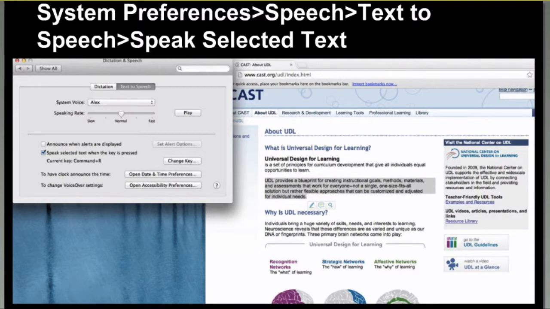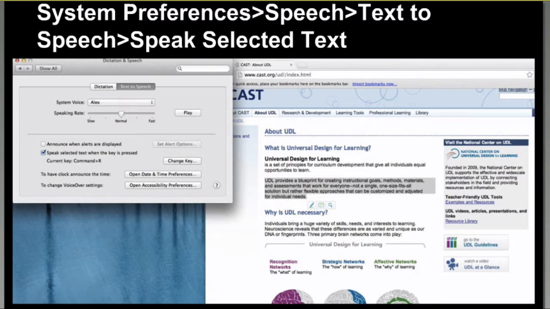So you can see on the screenshot that in the preferences of the Mac, you go to System Preferences and then choose the Speech Tools, and then there's an option for text-to-speech at the top. You can select the voice and the rate of speed that the text will be read, and I like to change the key command on these so that my students understand when they're using the computer where to find it really easily, and I make it Command R because that reminds me it's for read. So whenever they click Command R, they know it'll read the text to them right off the screen.